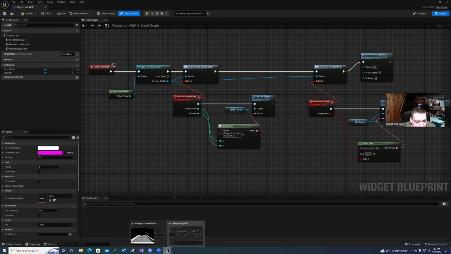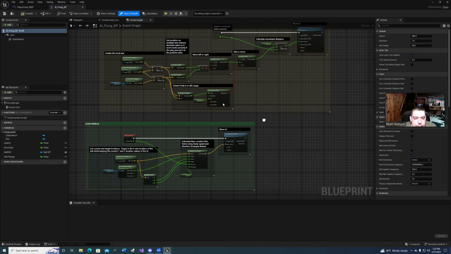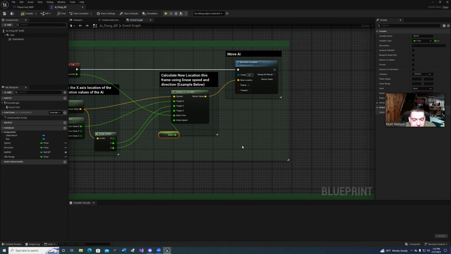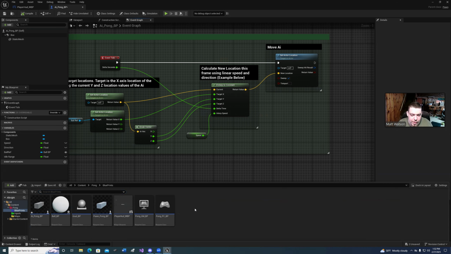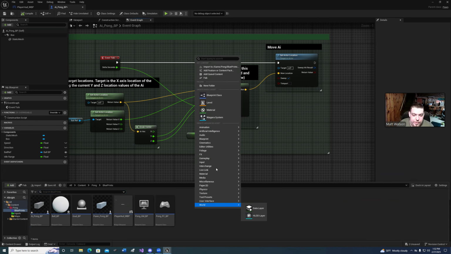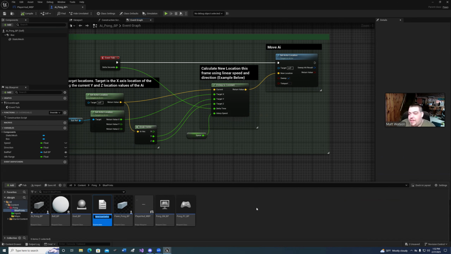You can. We would need to set up some way you could actually set that, but basically, inside the AI, it gives you the speed here. We could set this up with an enum. Actually, let's do that real quick. If I right click in space here and come up to blueprint, I can make an enumeration, which is a fancy word for a list of names.